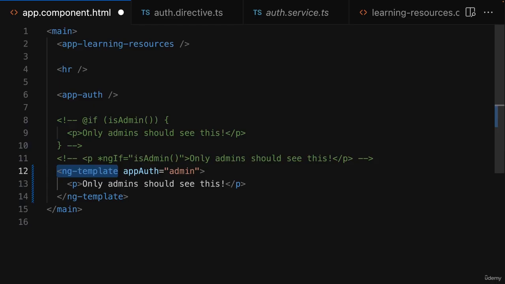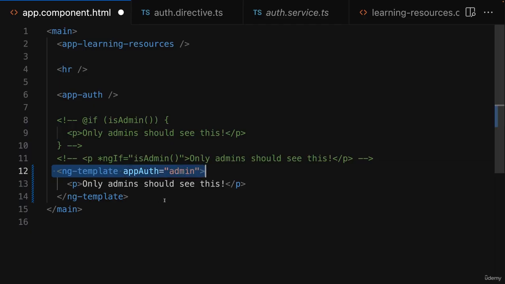And structural directives always need such a template, though this template can be added automatically behind the scenes if you use this asterisk, but we'll do this in a second step. As a first step, we'll use it like this because you can always use structural directives, including the built-in ngIf directive, like this, on an ng-template element without the asterisk. This asterisk is just syntactic sugar for automatically adding this ng-template element behind the scenes.